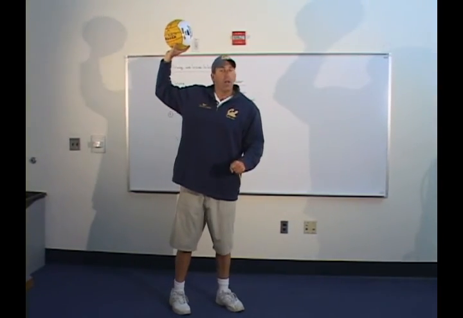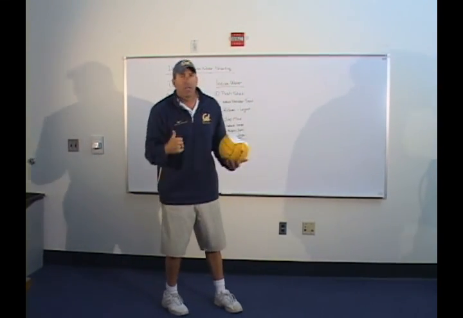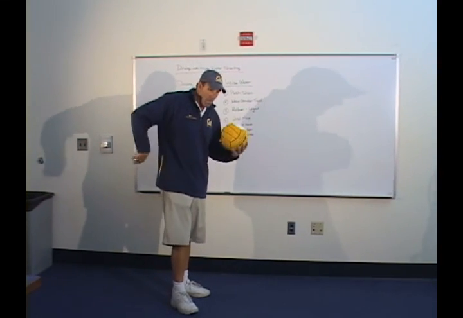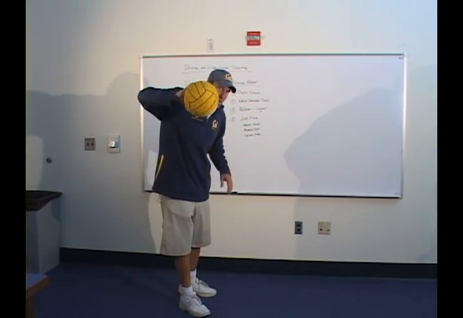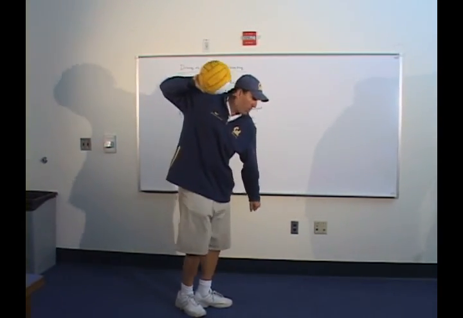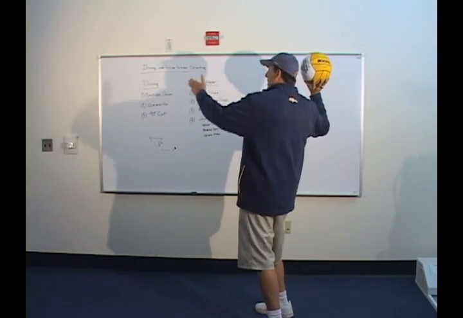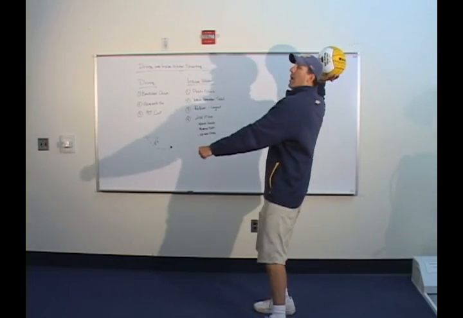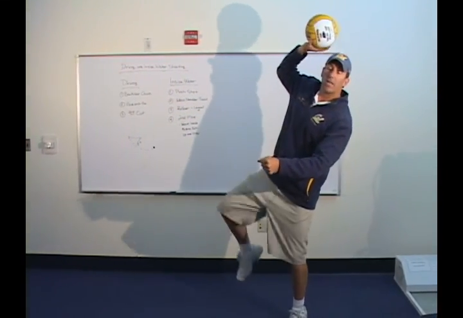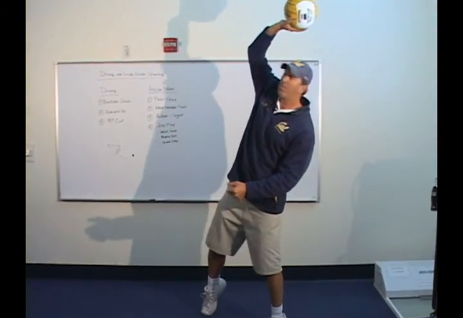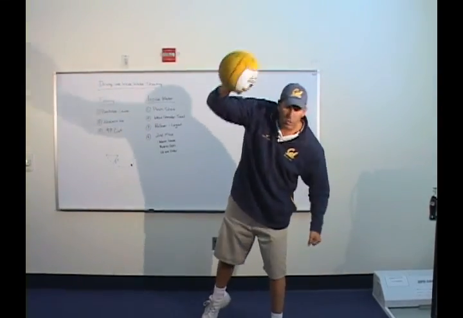I'm not able to pick the ball up and get into triple threat position again because there's a defender behind me. I'm going to grab the ball and swim with it, and then I'm going to roll over, taking my eye off the cage for just a second and looking back at my defender, and I'm going to do that layout move, getting my leg up in the air, extending the ball away from the defender, and shooting the ball.